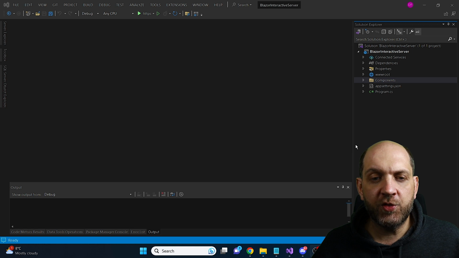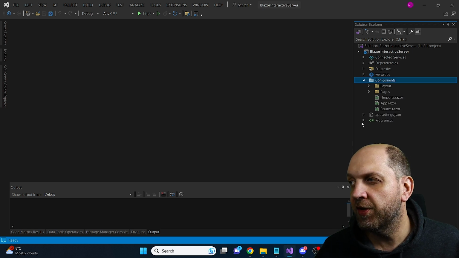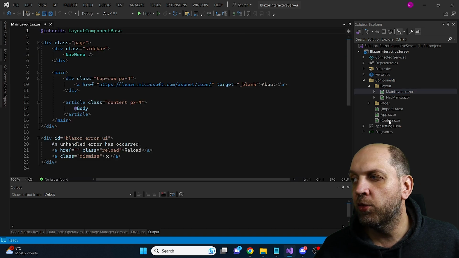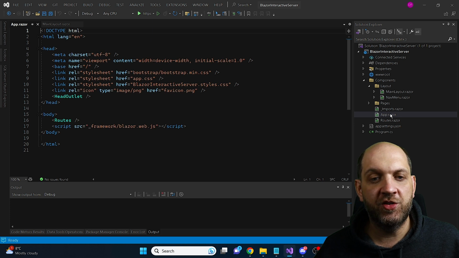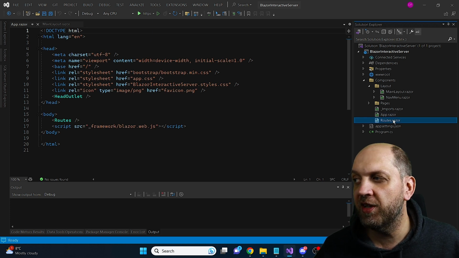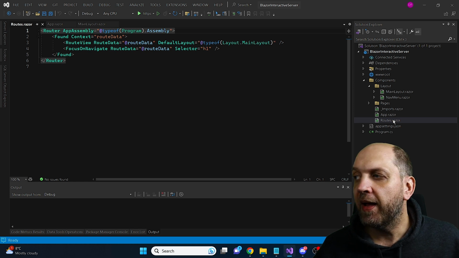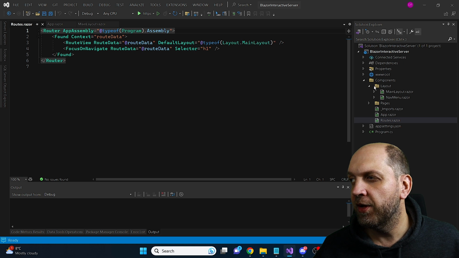So the entire structure looks more sleek and it's easier to understand. We have here, for instance, in these components, and you can see that in these components we have even the layout. Here we have, for instance, the App.razor, which is the entry point in the application, and in the body here we see that we have the routes, which is the router of this new Blazor web application. And this is all very, very straightforward.